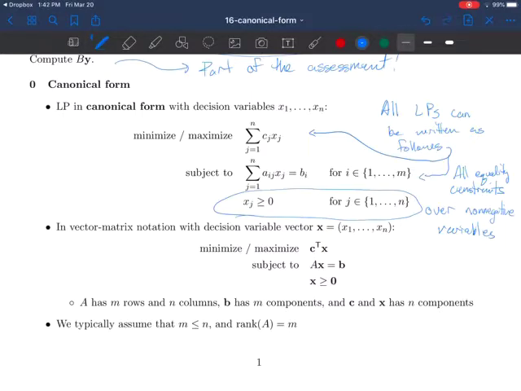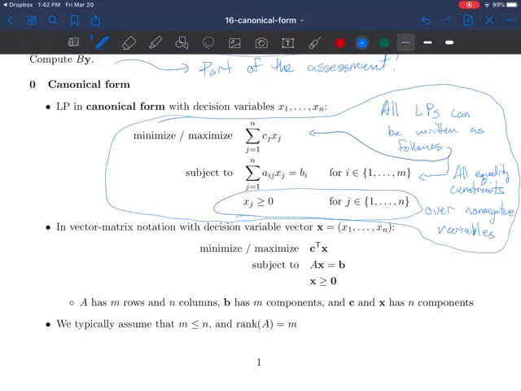So this is going to be the form our simplex works on. And you should think about what this form is going to mean. It's going to have direct impacts on our ability to simplify how we think about basic feasible solutions, simplify how we think about feasible directions, and is going to drive our ability to really make simplex a lot easier to write down. And that's what we'll use.